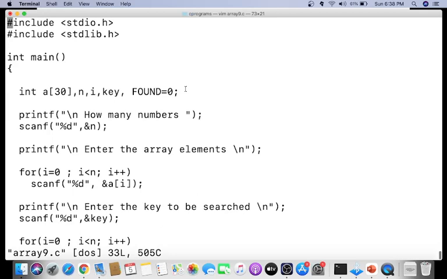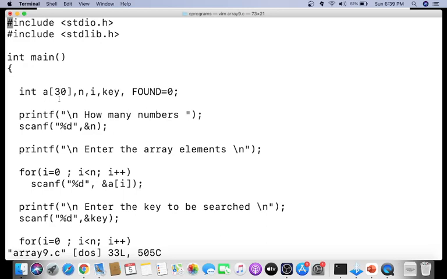So this is another example. This is for linear search. You can refer to the previous video lecture where I have explained linear search, binary search, and also bubble sort. You have to do all these programs. That's why I am explaining this linear search also. In linear search, you will start from the first element and check whether that element is present. Then you will check with the second element, third element, like that. It will keep searching.